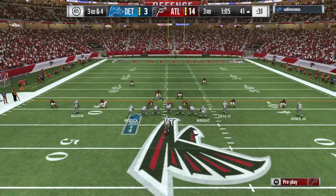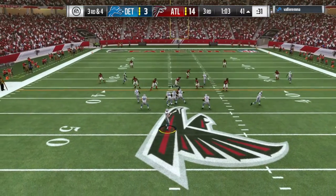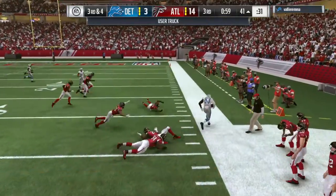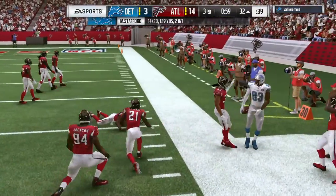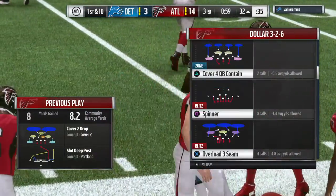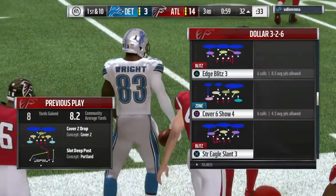One thing I can say pretty safely, that route is not called if you don't have a guy who can throw the ball and put some mustard on it, because if you're going to lollipop it in the middle of the field, bad things usually happen. It takes a strong-arm guy who can rifle it in there, and they were able to successfully complete that one.